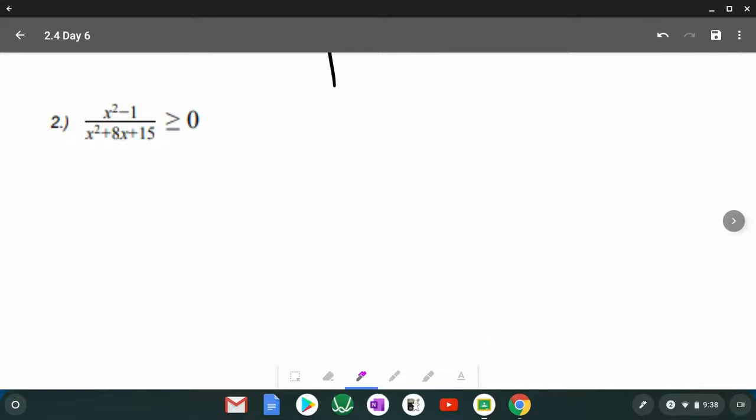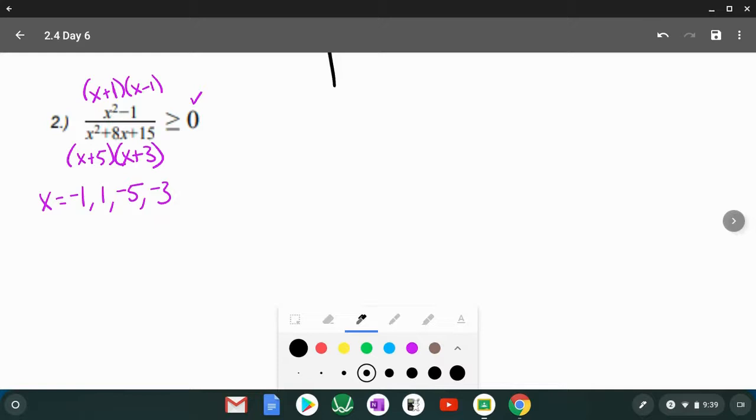Okay. Next question, if we move down, just like we did yesterday for our polynomial inequalities, and like we did above, we want to find those key numbers first. So if we look on the left side, we notice we can actually factor the numerator and the denominator. By factoring the numerator and the denominator, it's going to make it a lot easier to find these key numbers. So we have x equals -1, +1, -5, and -3. And again, be very careful that you have 0 by itself first, and then when you solve, you don't make any mistakes as you're finding those key numbers.